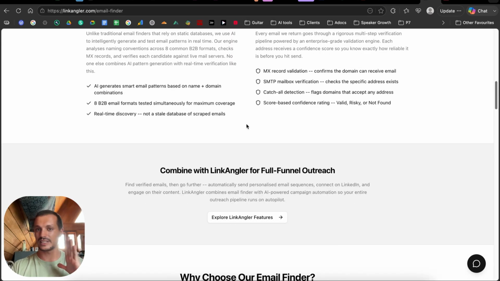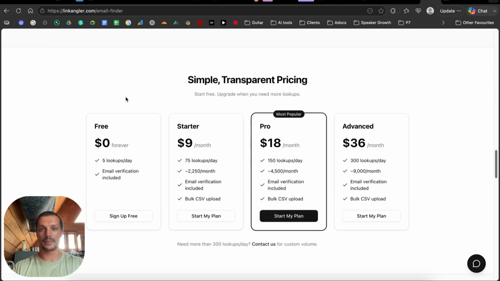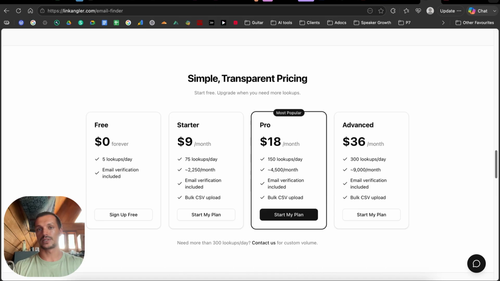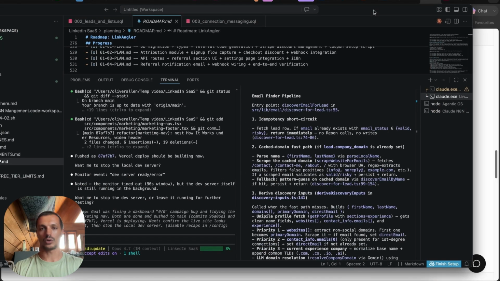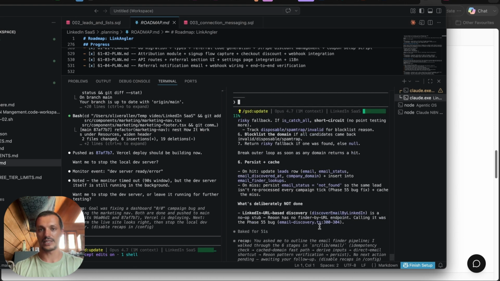But let's stick to the thing. How could you build this yourself? If you wanted to make this for your personal use or for your clients, how would you go about doing that? So let's go into the steps first. So 1, you're going to need Claude Code. If you haven't got Claude Code, this is what you need. You're going to need Claude Code because it's going to create it for you.